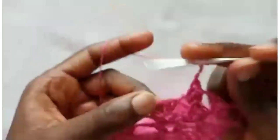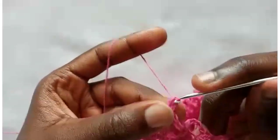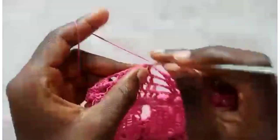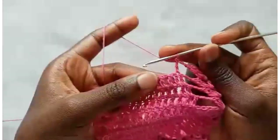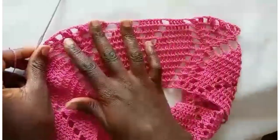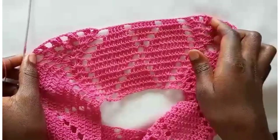Chain two, work two trebles, two chains and two trebles into the same chain two space. Chain two, skip one and work five trebles into this section. So this is what you will have. We have introduced two clusters in this round.